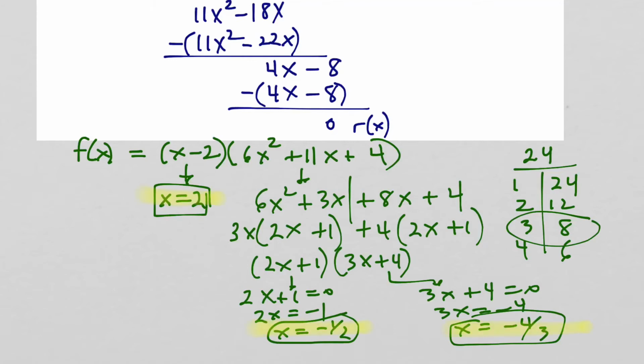So I found 3 real zeros for this function f of x by dividing by the factor given. We were given a zero, we turned it into a factor, and found another factor, and then taking the second factor, breaking it down into 2 more factors, from those factors I was able to finally find the other two real zeros.